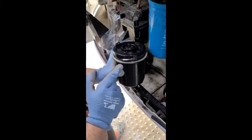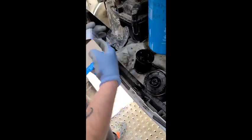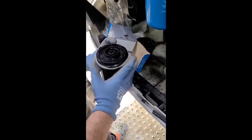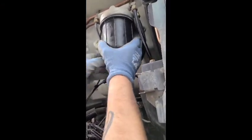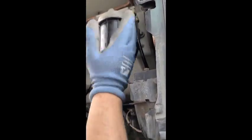Twist it, make sure this arrow is facing that arrow. All right, look in your box also. They're gonna give you a new gasket. Just pull off the old one, put on the new one. Line your arrow up so that it's facing you. Press it back on here, and just twist until you get it in that groove. Pull it, you'll hear it snap.